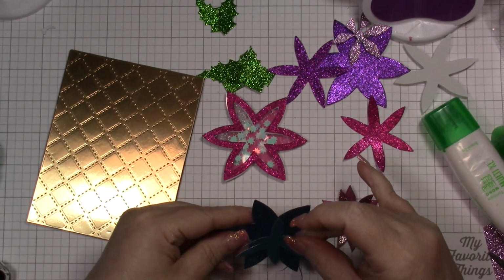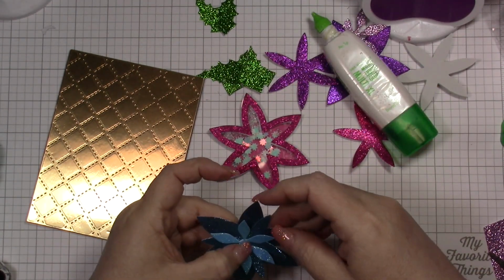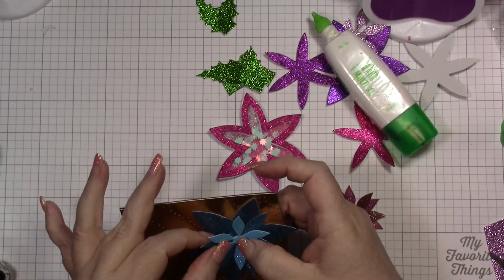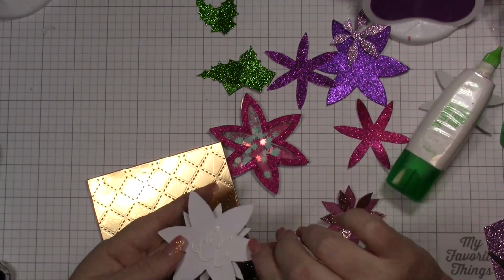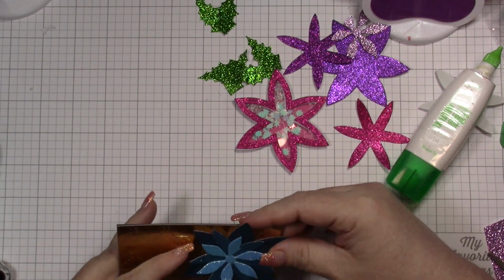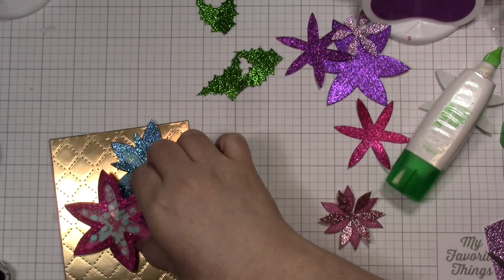So for the smaller leaves, I am only putting a drop of glue in the middle of each one. You could also use glue dots for this. You just want something that's going to adhere permanently because glitter paper is really hard to adhere to. So I'm only putting glue in the center of the base as well because I want to be able to pop up those leaves just a little bit.